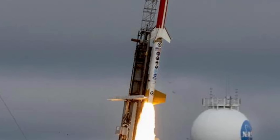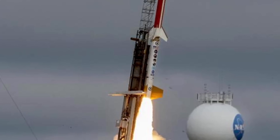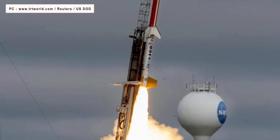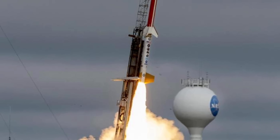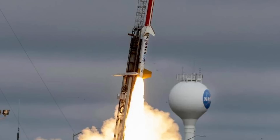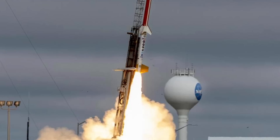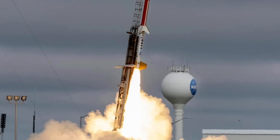The U.S. military blasted off a rocket from a seaside launch pad in Virginia to test nearly a dozen hypersonic weapon experiments. Sandia National Laboratories ran the test from NASA's Wallops Flight Facility in Virginia, which evaluated hypersonic weapon communications and navigation equipment as well as advanced materials that can withstand the heat in a realistic hypersonic environment. The rocket carried 11 experiments and is the second test conducted as part of a program to enhance land and sea-based hypersonic capabilities. The first-ever testing of this kind was carried out in October 2021.